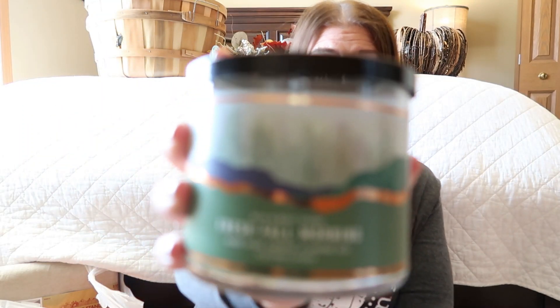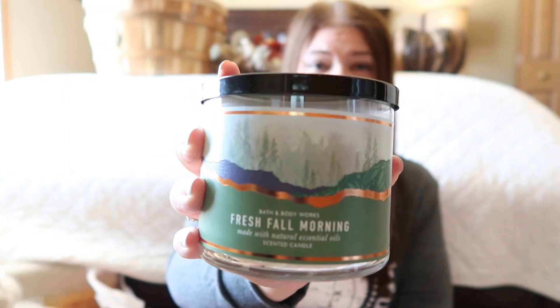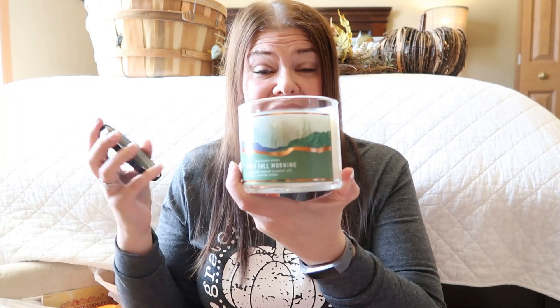I did stop at Bath and Body Works. I'm not a huge fan except their candles are getting to me — I love burning candles. They had a lot of seasonal ones and I caught the half-price sale. This is Fresh Fall Morning. Isn't it so annoying when people smell candles in videos and you can't smell at all? I promise it's really good. I don't like things that are too fruity or sweet — I was really torn about the toasted marshmallow one but it felt a little sweet. I like things that are a little muskier. This has a good cologne-like smell, a little bit masculine, so I really liked that scent.